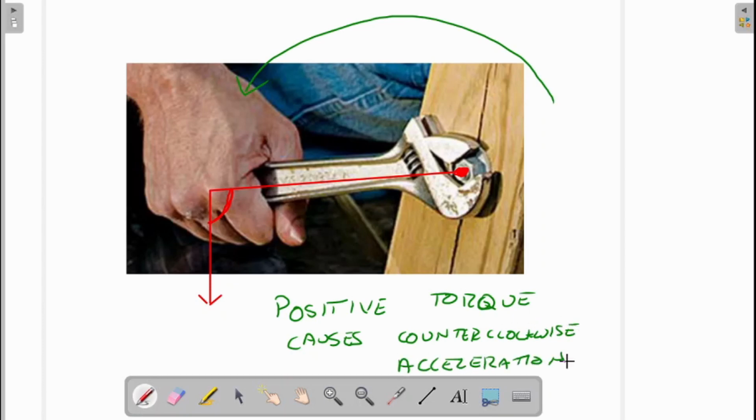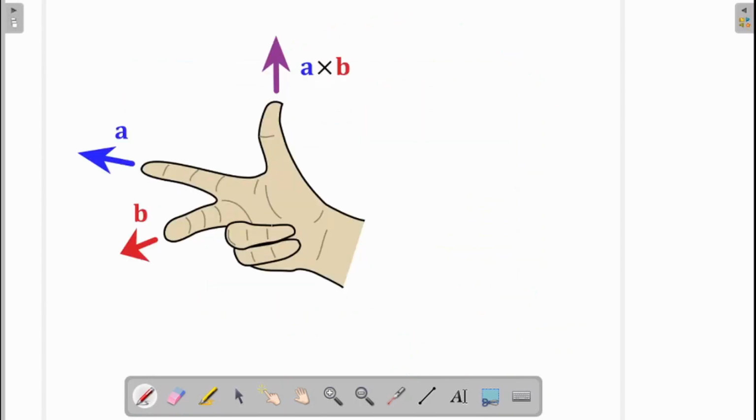Understanding and visualizing how this works becomes difficult for some people. So in many cases, we revert to what's known as the right hand rule. Taking your right hand and putting your pointer finger and middle finger at a right angle, like is depicted here, and then sticking your thumb up will tell you the direction of the torque. If the torque is pointing out of the page, you have positive torque. Into the page, you have negative torque.